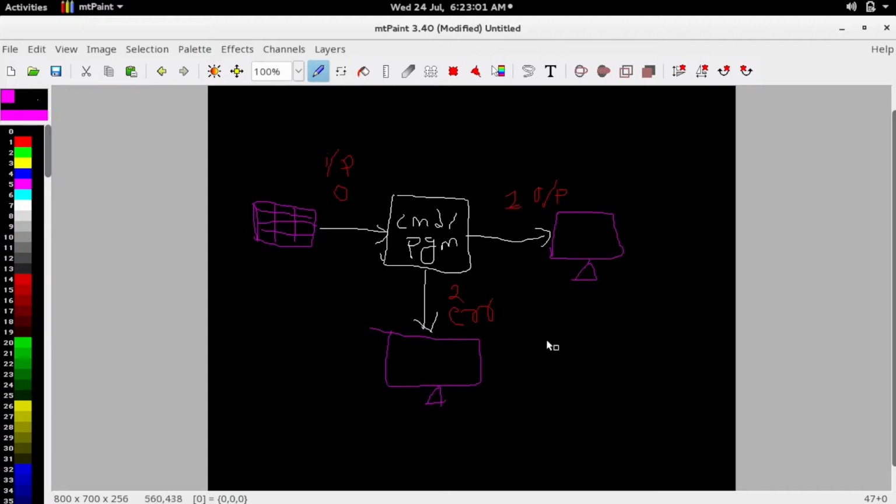For example, this program takes input from the keyboard, our input device, and the output and error are normally printed on the monitor. Now, how can this input, output and error be redirected when using Linux commands?